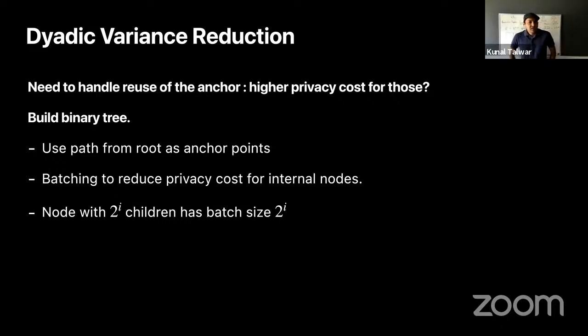And I guess it turns out there is a nice way to do it using some of the ideas we saw earlier. As we said in the first third of the talk, one way to reduce sensitivity is to use batching. Right? So if I'm concerned that some estimate is incurring a large privacy cost, I can compute that estimate based on a larger batch to make up for that, to reduce the sensitivity. Doing this at one level doesn't quite work, but if you build a full binary tree where the leaves are your time steps and each internal node corresponds to a batch used to estimate the gradient, it turns out if you do it the right way, you can get very good gradient estimates, which are not too sensitive to any single point.